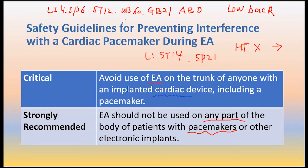Besides that, the machine is pretty safe to use. We just need to be careful with some special patients: pacemakers, nervous system disorders, young children, and pregnant women. We try not to use it. Other than that, it's pretty safe. But for everybody, we try not to use it too close to the heart, which is not good, or too close to the brainstem, which is not good, and not to cross electricity from one side of the body to the other side.